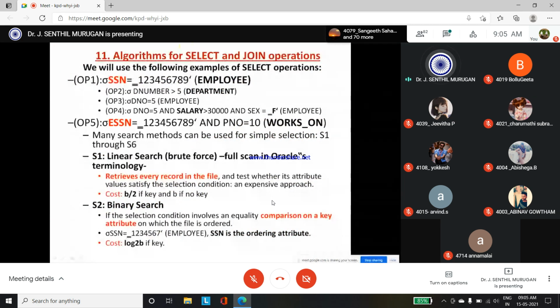We will see. Example, I want to select an employee from SSN as well as ESSN. Okay, two employees I am going to select and get the salary of that particular employee, check whether that employee is male or female, and get the maximum salary.